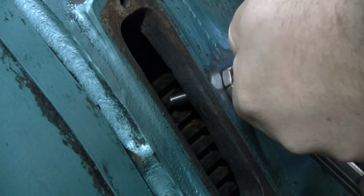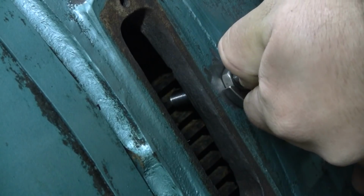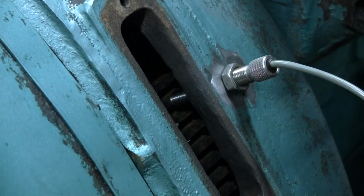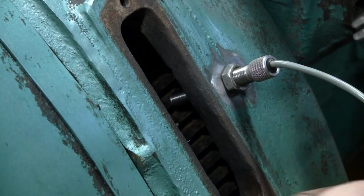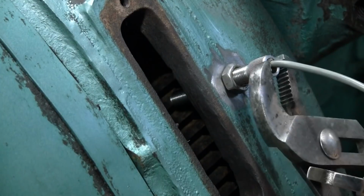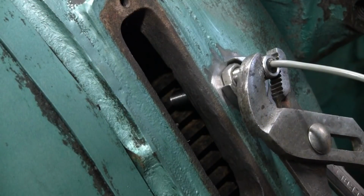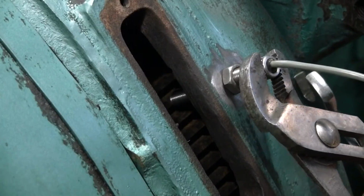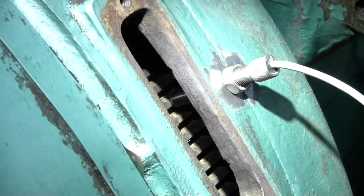And just use the lock nut and lock it down. You got to be careful. Sometimes the sensor itself will want to rotate on you. Let me grab a pair of pliers just so I can grip it nice and tight. And just snug the lock nut up. So that's all there is to setting them.